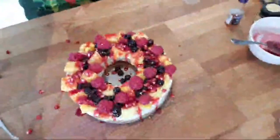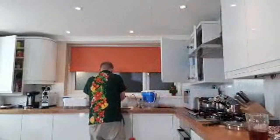It does look good. We've done it in all the time, the live stream. We've literally started with just raw ingredients, and we've got a cheesecake there. If I can just lift it up off there to show you, we've got a cheesecake dripping in pomegranate molasses. I mean, what can go wrong? I could drop it. Yeah, put it down quick. Sue John says fabulous. Absolutely fabulous. See, so, it's healthy because it's got all that fruit on it. It literally has got your five a day, it's got all the fruits in there, it's got almost no calories at all. This is close to a zero calorie meal. Oh, wouldn't that just be the most amazing thing ever?